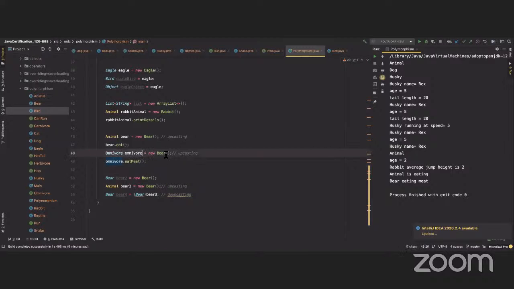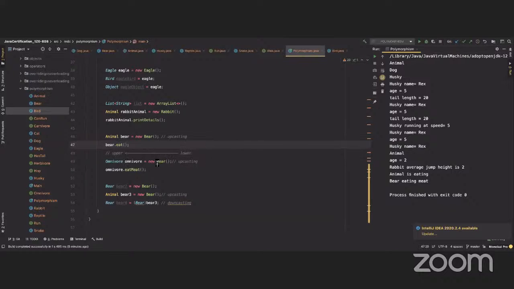Basically, because bear implements omnivore, you're going from the highest to the lowest. That's why it's called upcasting. Or maybe you can see it from the right side to the left, going from the lowest going up. So basically you're doing this: lower, upper.